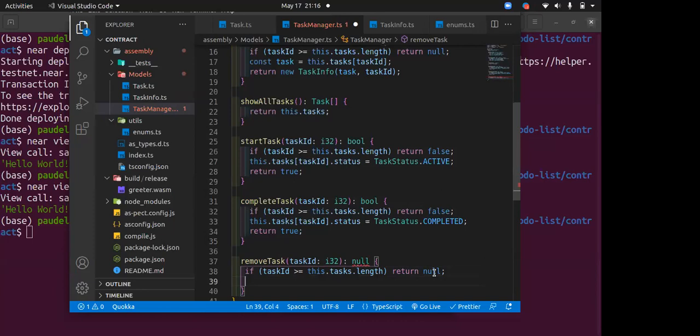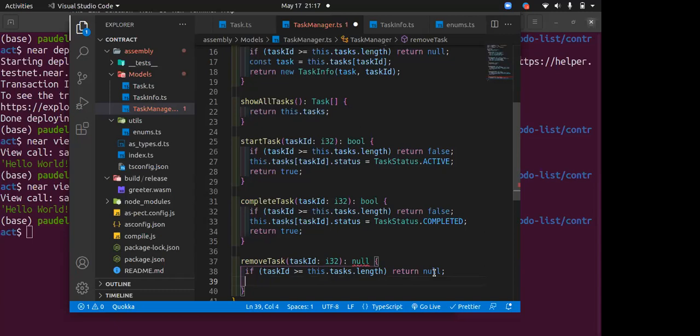Else, we need to go ahead and remove that particular task from our array. So to achieve that, we're going to use a for loop to loop through the list of our tasks. And if we get the task whose ID has been specified, we basically exclude it from the new array.